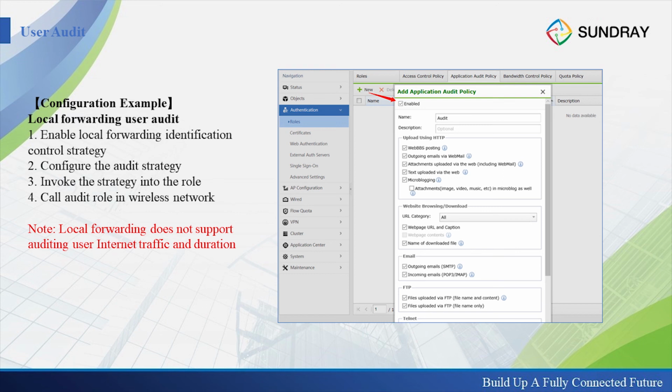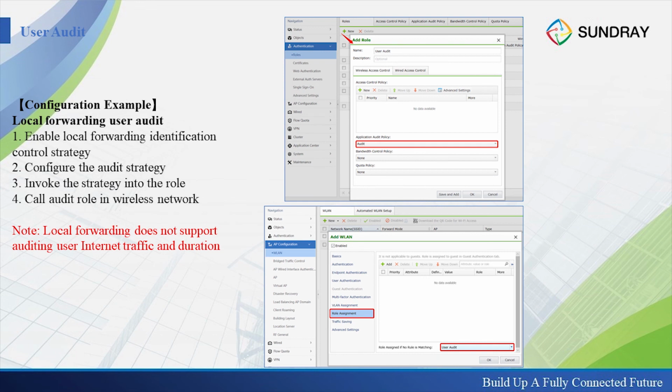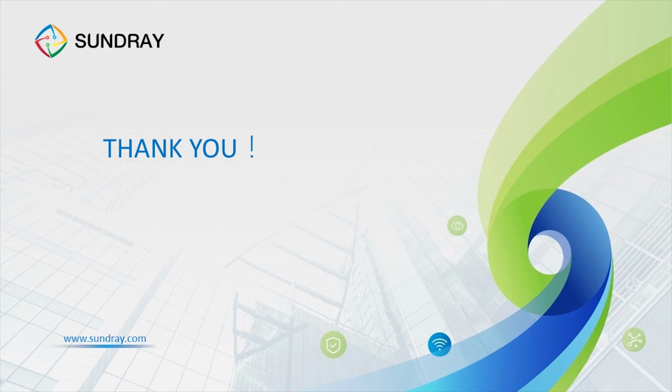For the configuration, there is not so much difference. You just need to make sure that if you want to audit in the bridge mode, you need to enable the bridge traffic control. And the traffic and the duration audit can only be supported in the tunnel mode. Okay, that's the 2 key points of the user audit.